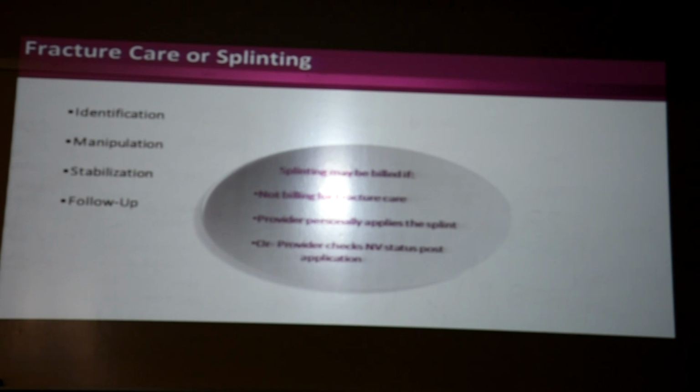We can capture it if you personally apply it. We can also capture it if maybe the medical assistant's putting the splint on, and then you go back and you check for post-application. You're checking for neurovascular, distal neurovascular status. As long as you document that, we can capture that as well. So again, really important just to document the details of everything that's being done.